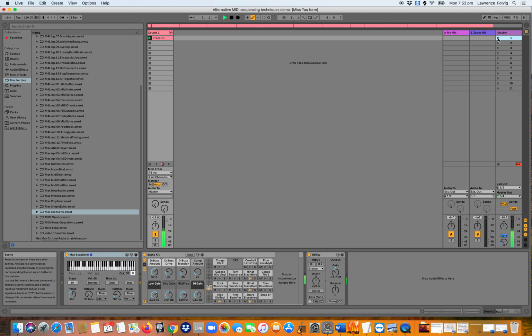Okay. So that's sounding pretty out of control. So let's just run through a few things here. If I make it sort of like one step, so the steps here, there's no echoes. But if I change it, it starts echoing basically at the rates down here, the minimum and the maximum. At the moment they're set to milliseconds, so that's why things sound a bit out of time. So I can select the time.